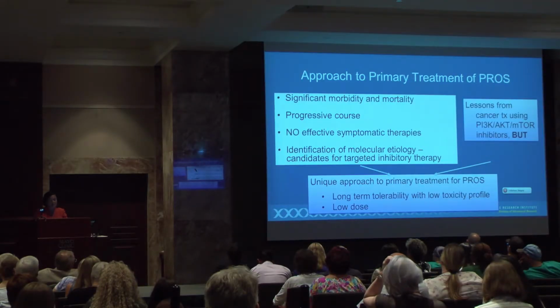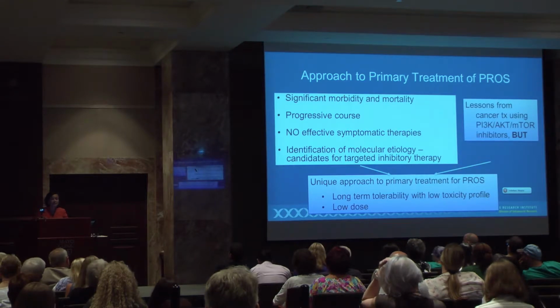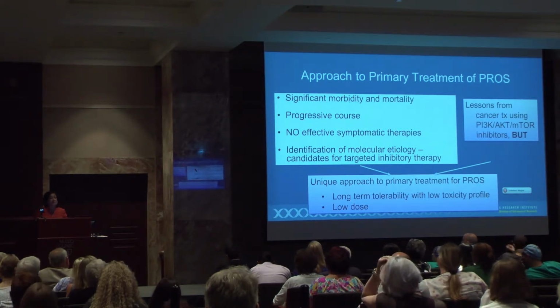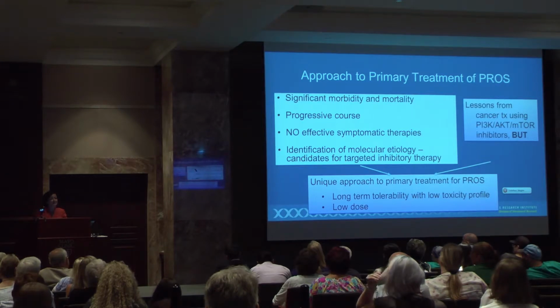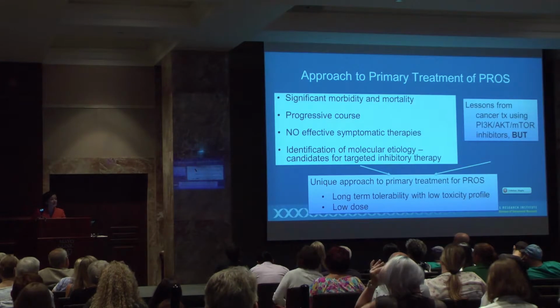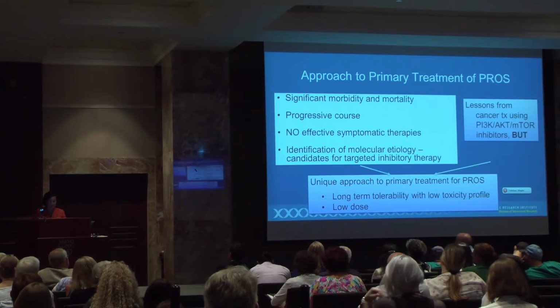So, but we wanted to develop a unique approach. Usually for cancer therapy, it's fairly toxic, that people get very high doses, they can have very significant side effects, but it's acceptable because you're trying to treat a cancer that could cause death. But we wanted long-term tolerability with a low toxicity profile, and so we felt that a low dose may hopefully address that.